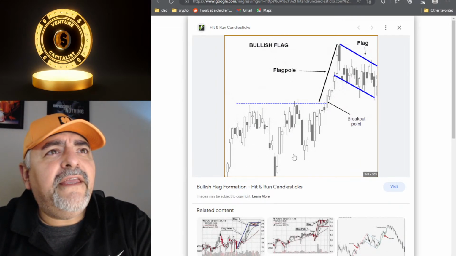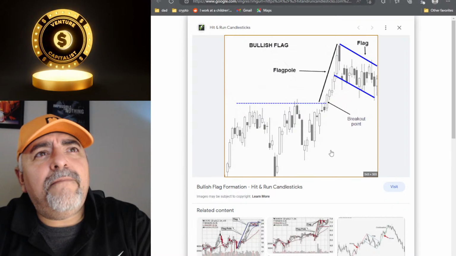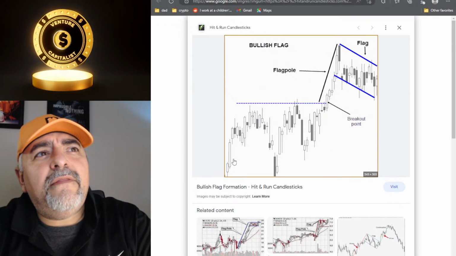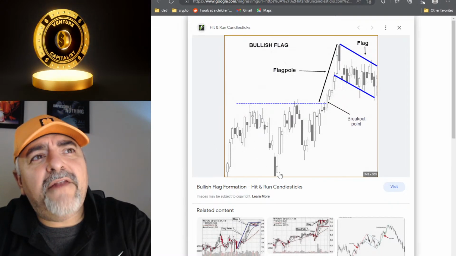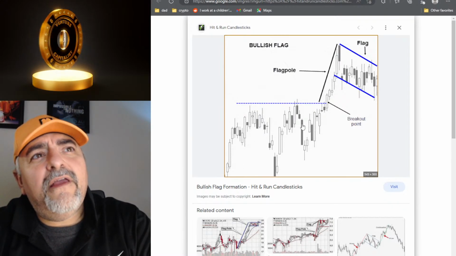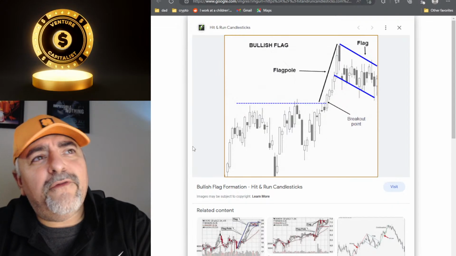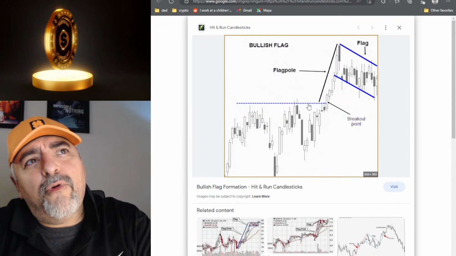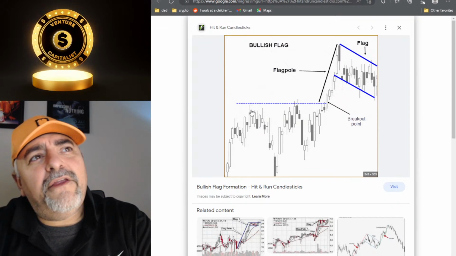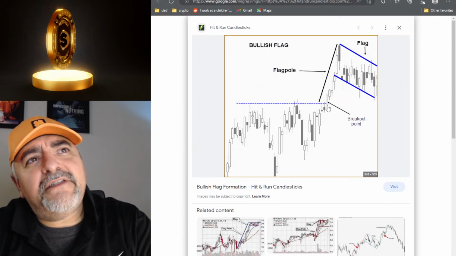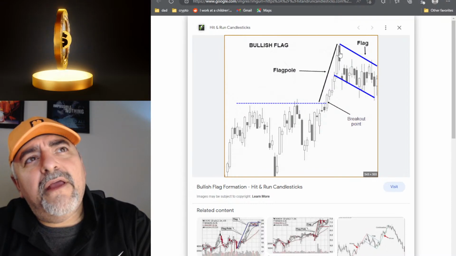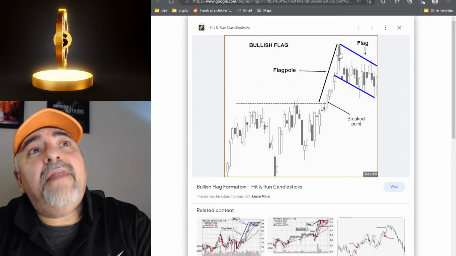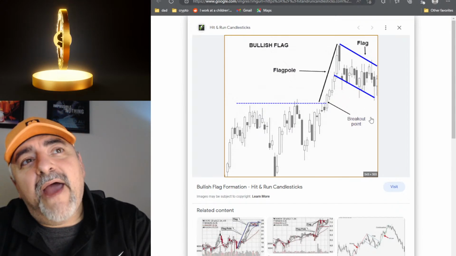Now, if you took a look at these patterns here, you're going to see these patterns as well. A lot of times these kind of like M patterns or even like hill patterns. And then all of a sudden there's a break point right here, and this will help you out. You got one rejection, two rejections, and then you see this breakout. That's the flag pattern, right? That's the flagpole of the pattern. And then all of a sudden it drops back, right?